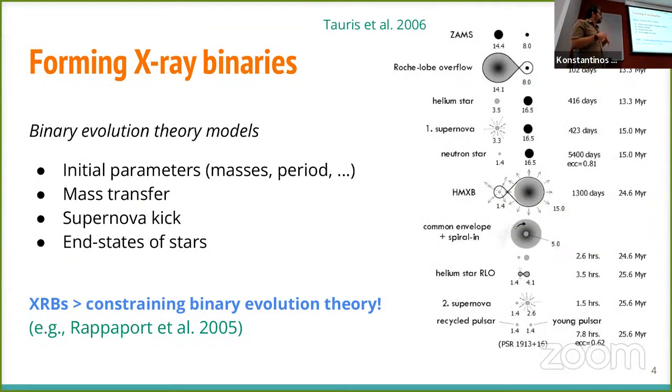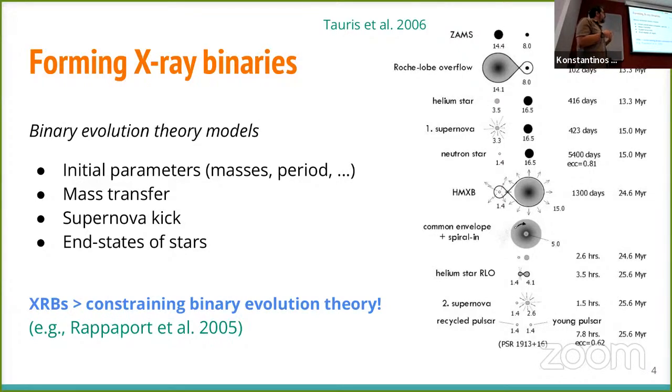So the formation of these systems is very interesting. It passes through many stages of single stellar evolution and also binary stellar evolution. So you have the Roche lobe overflow because the star expands. You have a supernova, you form a neutron star, or maybe you form a black hole, and then this system evolves. Even stellar winds play a role because they change the orbital configuration of the system. And there are many physical processes that go all the way here in order to form an X-ray binary.